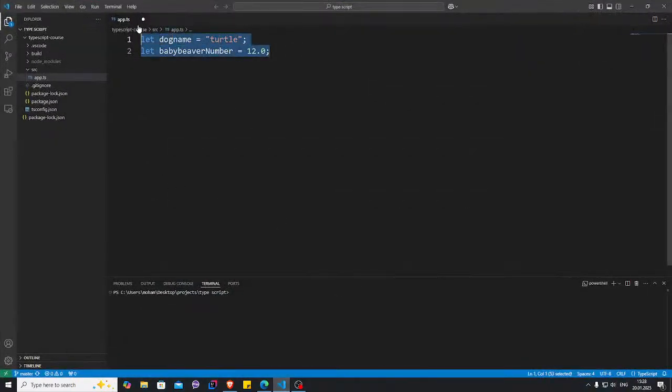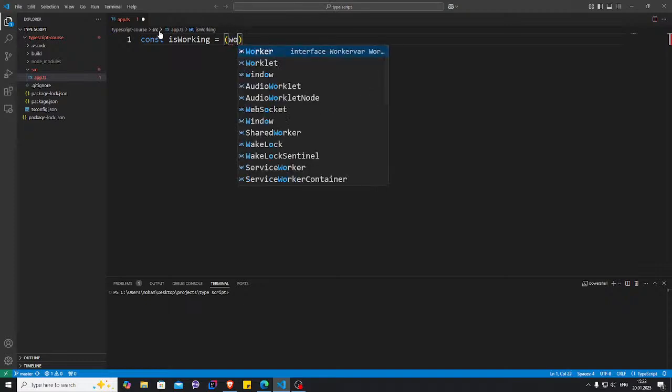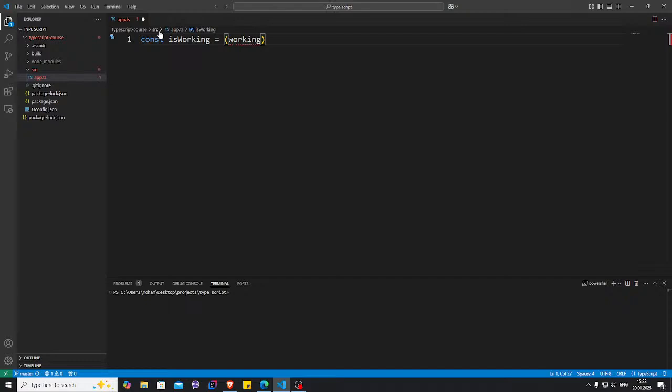Actually, let's try. const, what do we call a function? isWorking. Then we say the two brackets. We have the arrow function. Then we say that this one is optional.